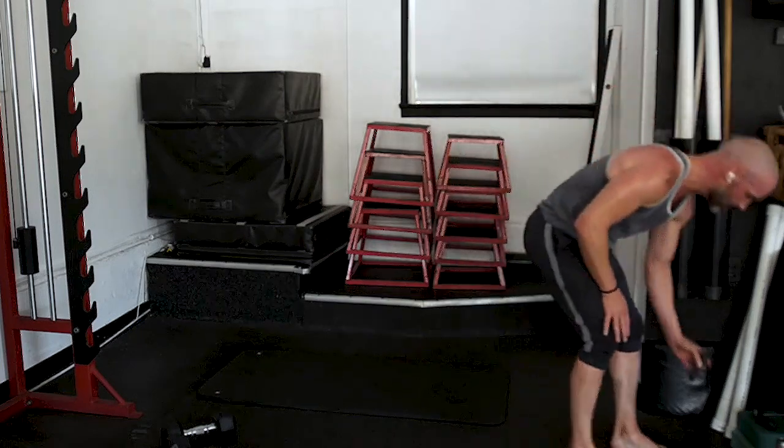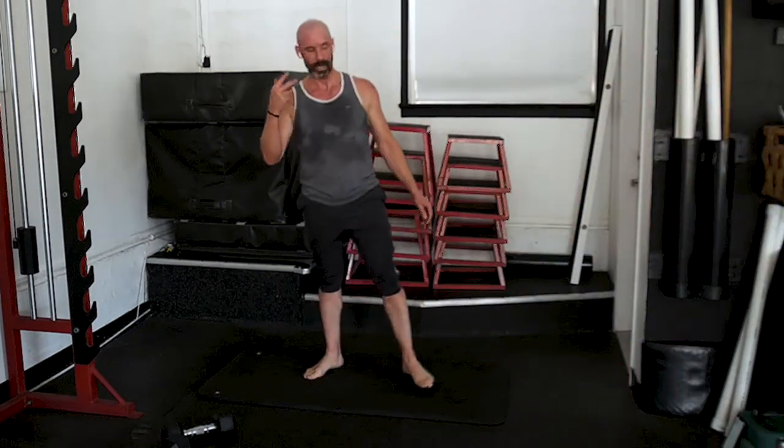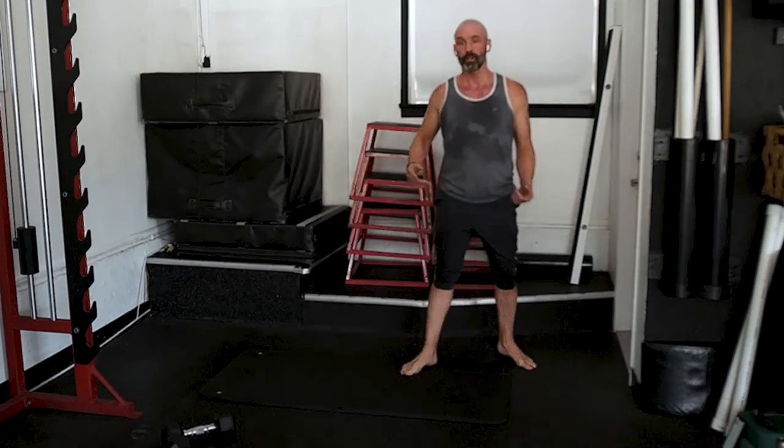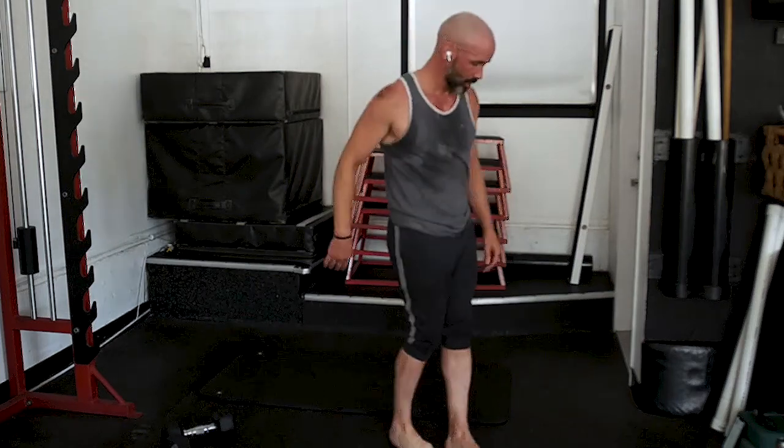One more Tabata round for you. 20 on, 10 off, 8 rounds, 2 exercises. You know the deal. First one's just gonna be a twisting jump. Kind of fun. Just like it sounds. You're gonna twist your hips from one side to the other side. Keep the shoulders squared up. Twisting and twisting as you bounce. It's just that easy. Finally, we're gonna come down.